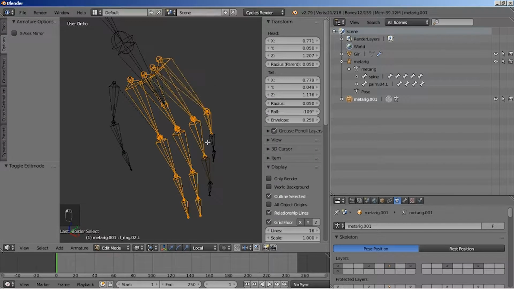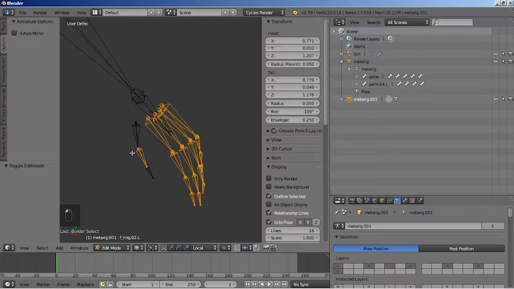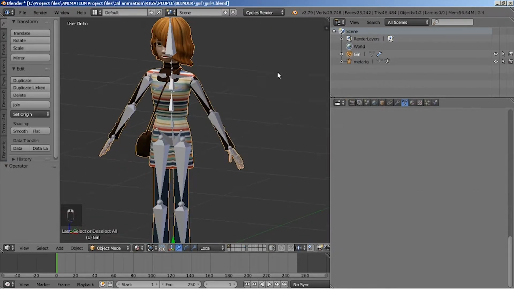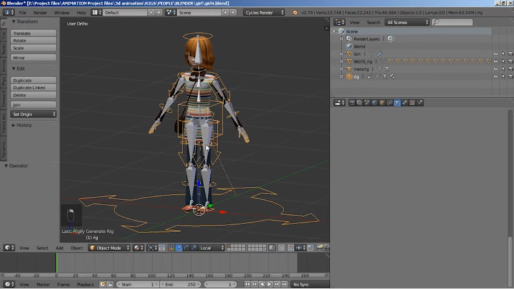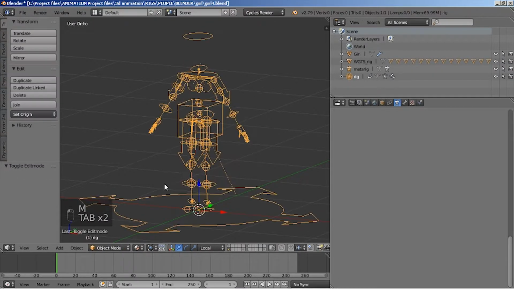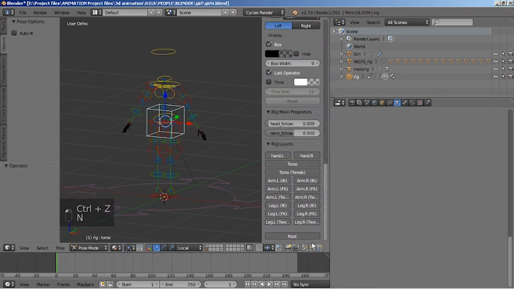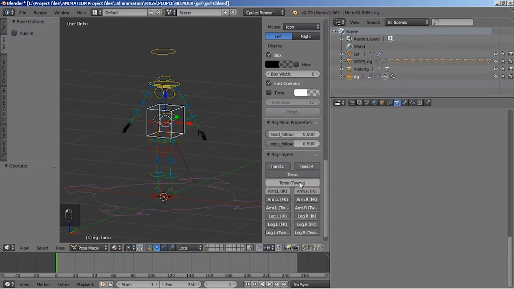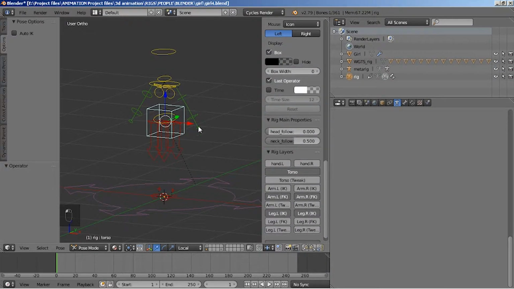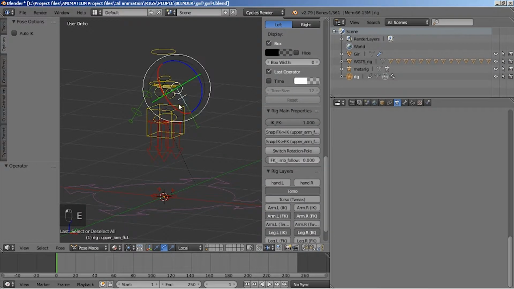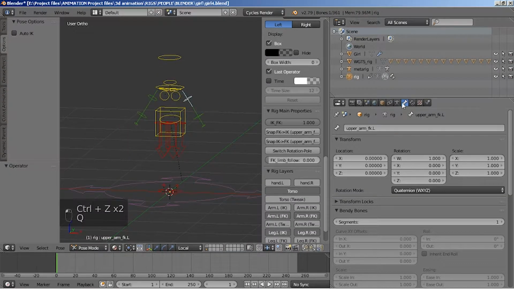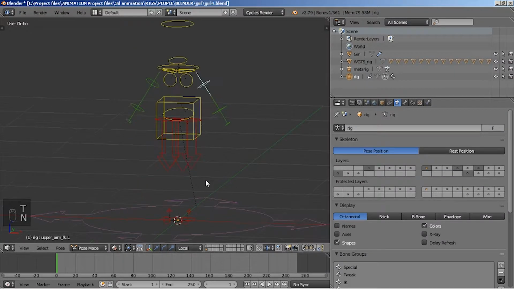Now, after I align all the bones to the character, I can actually generate the rig using the Autogenerate Rig button. And what it will do is create an auto-generated rig for me that I can use for the animation. And as you can see, there's a lot of controllers on the character. And there's also on the right a shelf where you can turn off or on all the controllers that you need. And right now, if I move those controls, the mesh will not move. So that means that the mesh is not connected to the bone structure.